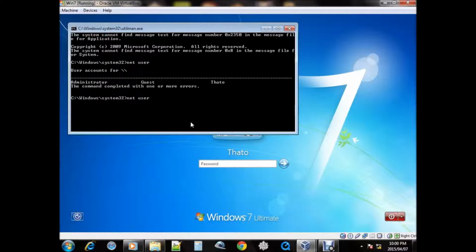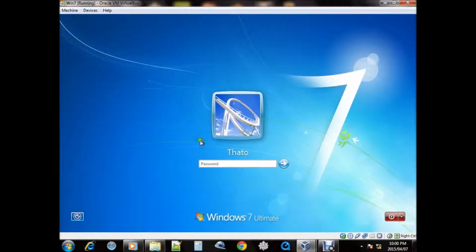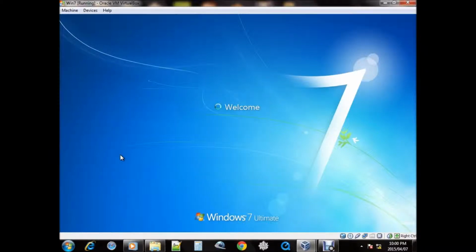Now we're going to type net user, and then after typing net user, you say Title, because this is the person, the administrator, whose password we want to change. And then you put the asterisk sign, and then you click enter, and then you're going to have to type the password. Please take note, as you type the password, you're not going to see it, so you have to be sure of what you're doing. I'm typing 1 through 5 now. 1 2 3 4 5, and then the password has been changed for Title. Then let's exit this. If you recall, the password was 1 through 9. Now 1 2 3 4 5.